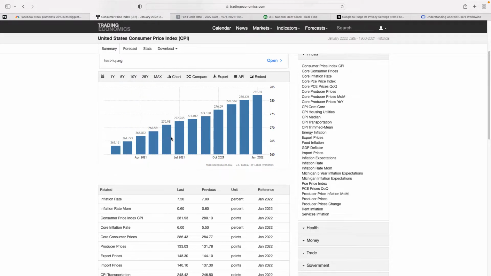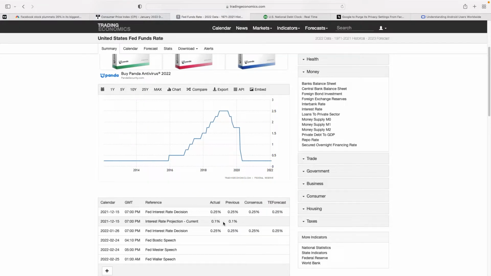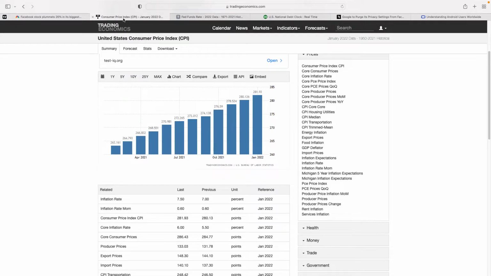But now we saw the consumer price index had increased because of low interest rates. But we both know that going into next month, the Federal Reserve is going to hike the interest rates by at least 0.25 basis points or 0.50 basis points, depending on the severity in terms of how high inflation is going to be. So the CPI data for next month is going to be a key indicator of how high we can expect the Federal Reserve to hike the interest rates.